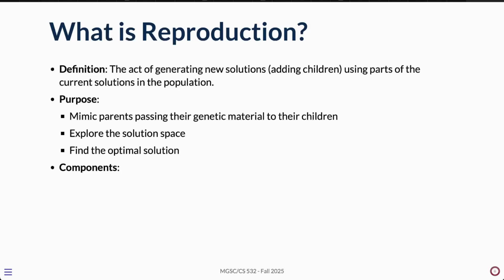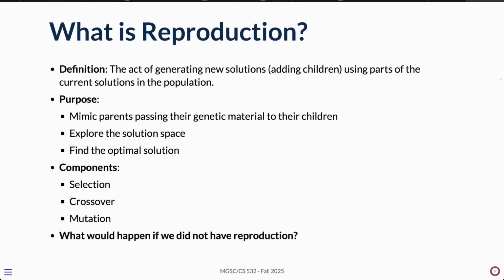The components of reproduction include selection, crossover, and mutation. These work together to balance exploitation of known good solutions with the exploration of new possibilities. That's always something that we're trying to balance: exploration versus exploitation. Selection makes sure that better solutions have more impact on future generations, and then crossover makes new combinations of successful characteristics. And finally, mutation maintains diversity and prevents premature convergence.